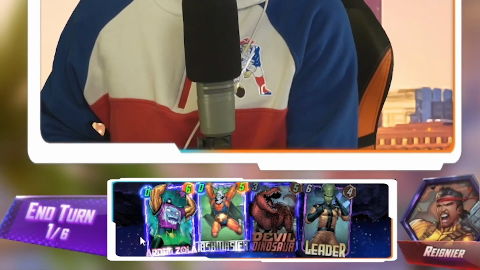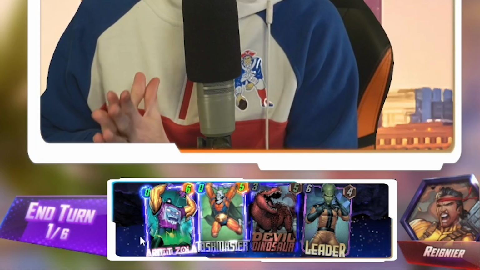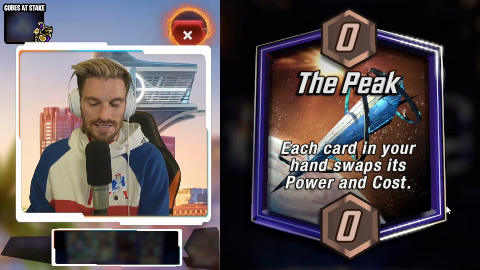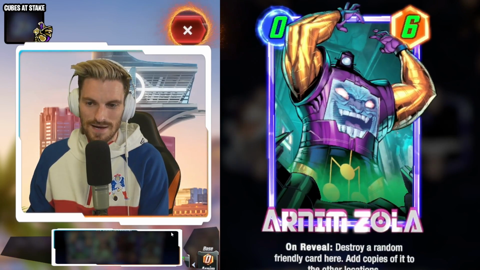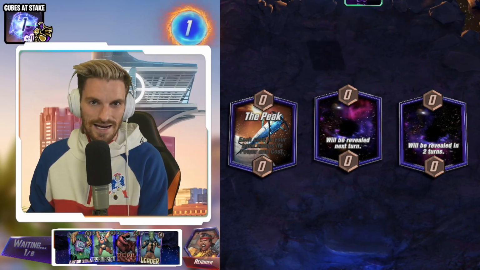We've got a bit of a different deck. We've got some other cards mixed in there from the 6 bombs and the 5 bombs mixed up. And our first location was the Peak, which usually I hate. But do my cards hate it? Hell no, they don't. We got a free Taskmaster, a free Arnim Zola. Sign me up for whatever this chaos is going to be, man.